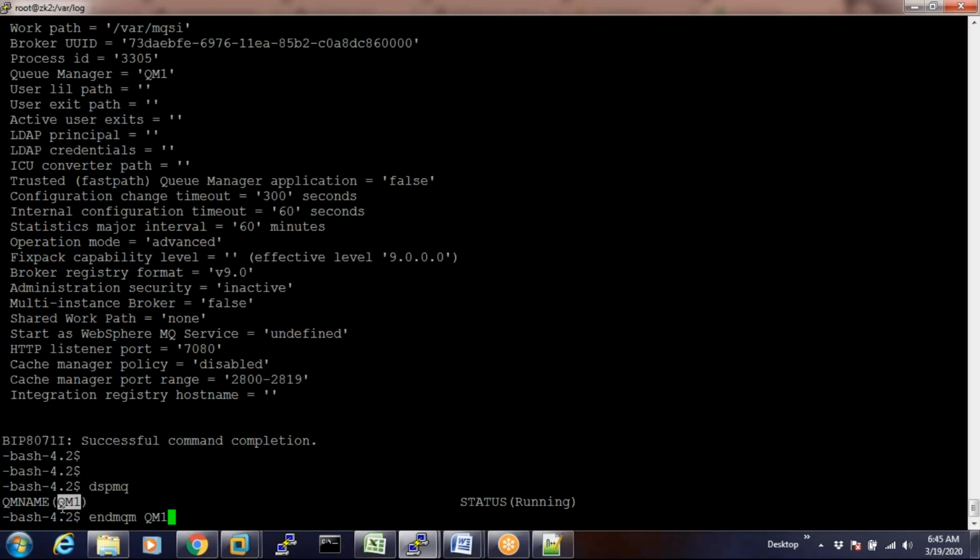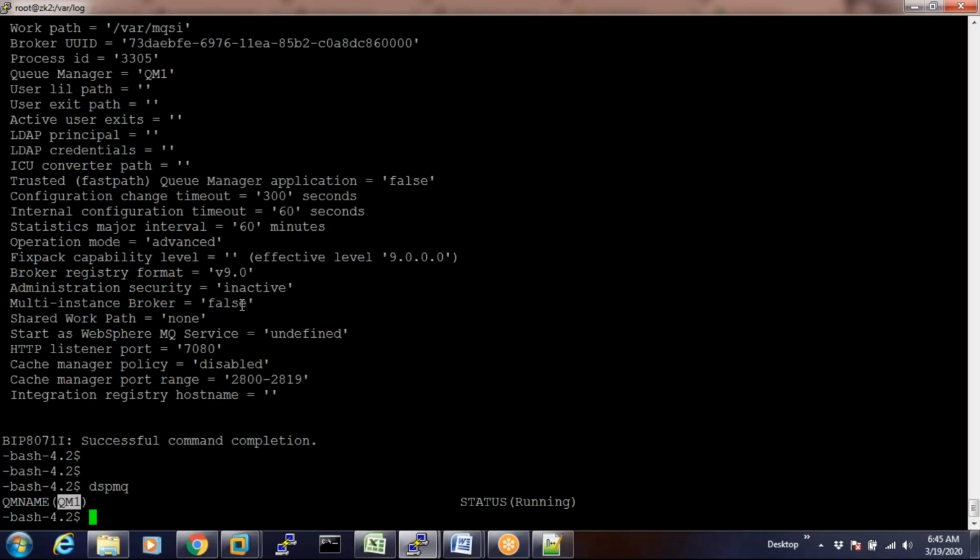Whenever this queue manager goes down, what should happen to the broker? The broker can't work without the queue manager running, right? Yeah. Right. So whenever we want to shut down a queue manager where a broker is running, first of all, we have to shut down the broker manually. Then we have to shut down the queue manager. That is the healthiest shutdown of a broker and queue manager.